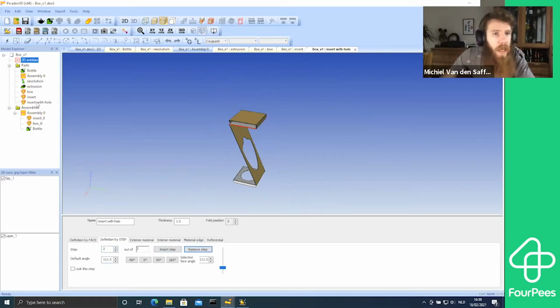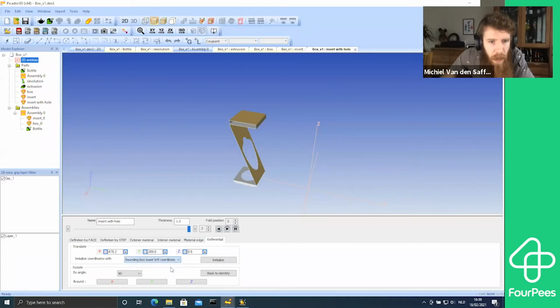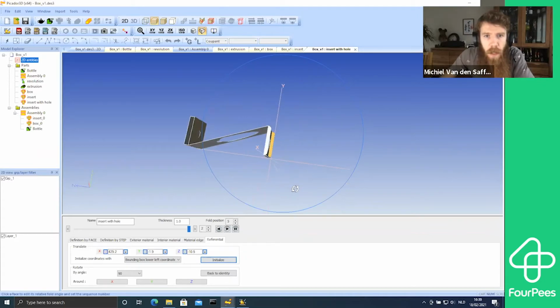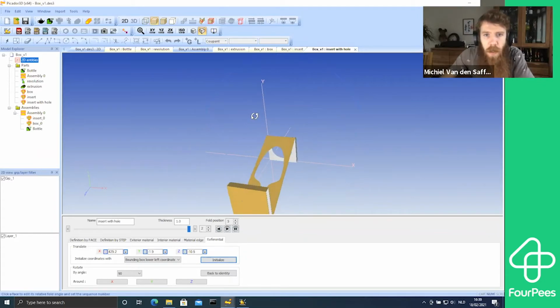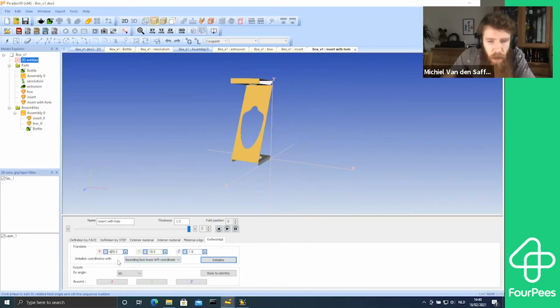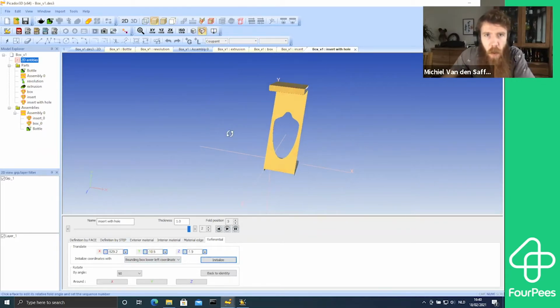There we go. Now I can take that insert with hole. I'll have to set my referential point right again. I almost forgot. There we go. Lower left, initialize, put my XYZ the way that nature intended, which is Z over there, X over there, there we go, and Y up to the top. So just like this. I'll rotate around my X to turn it upright, and I'll rotate around my Y to get it in the right orientation, and then I'll just do that 100 difference to get it pretty much where I need it to be.